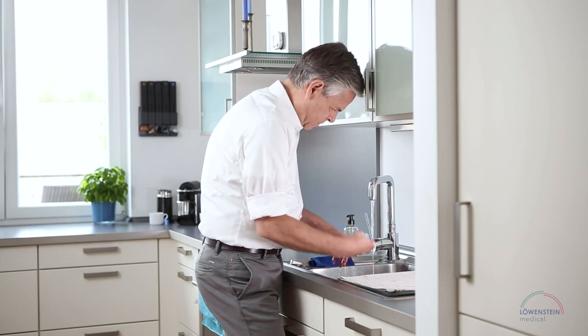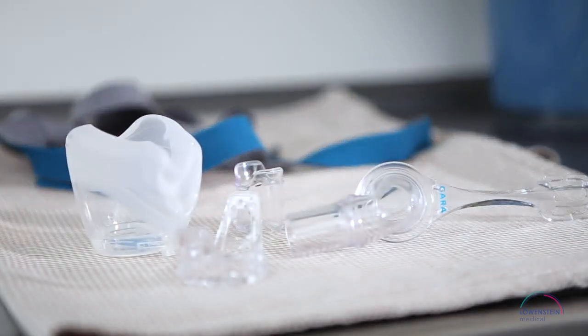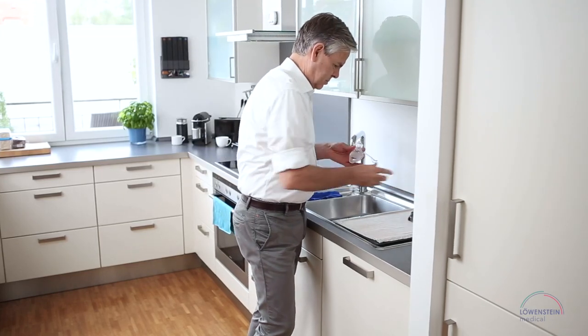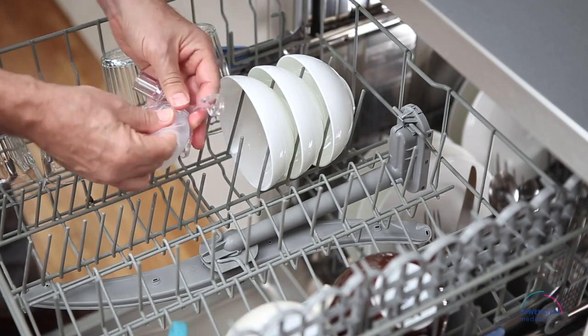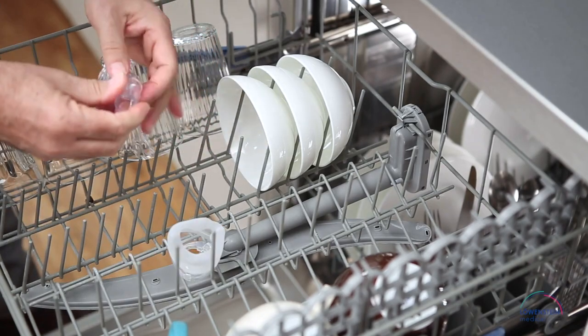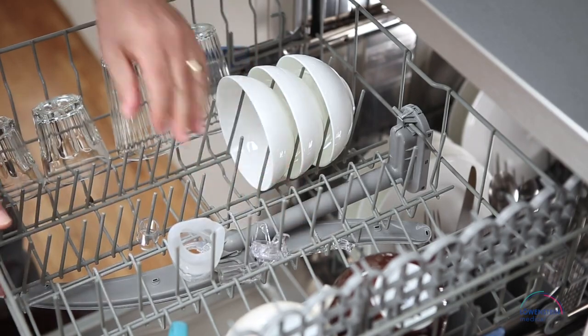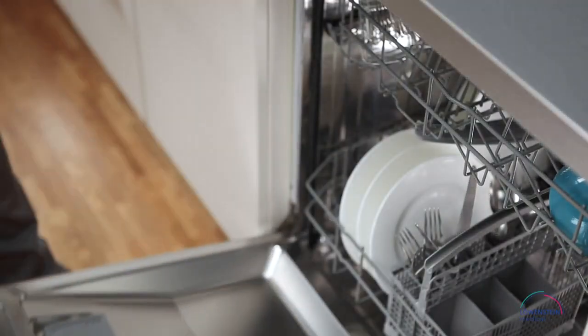Now the parts can be allowed to air dry on a spot protected from direct sunlight. We also recommend that you clean all mask parts, except for the headgear, once a week in the dishwasher. Place the disassembled mask in the upper rack with other tableware. You may use any cleaning program. This type of cleaning very effectively removes grease, sweat or skin creams from the mask materials.